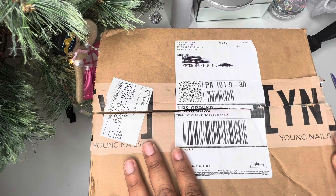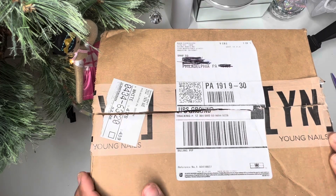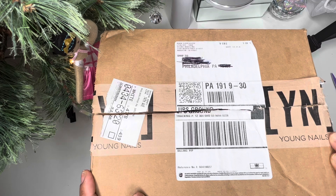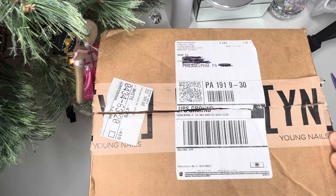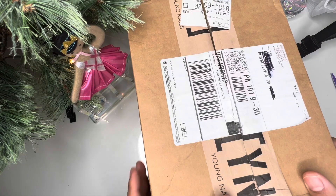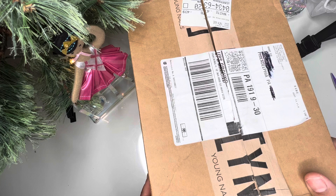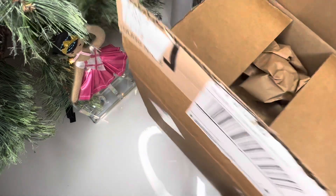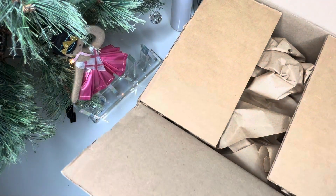I hope this angle is good. I'm not in my nail area — I'm actually in my beauty room. I hope you're able to see everything. I did not want to buy any mystery boxes this season, but I went on to Young Nail's website because I needed some monomer and they were actually out of the one I wanted. So I figured I would get the mystery box since I saw some people who got it also got monomer. So let's dive right in and see what I got.